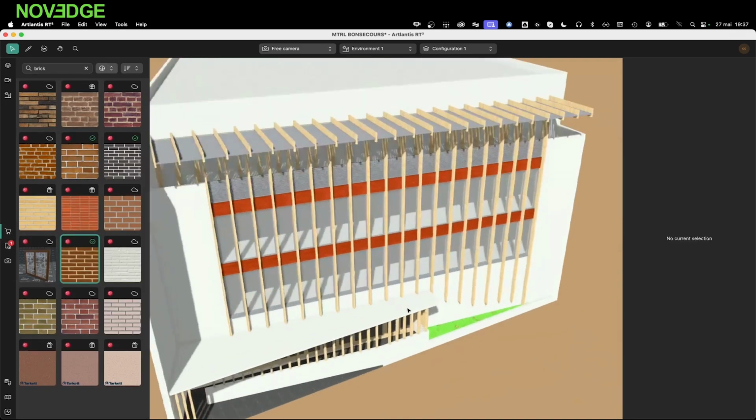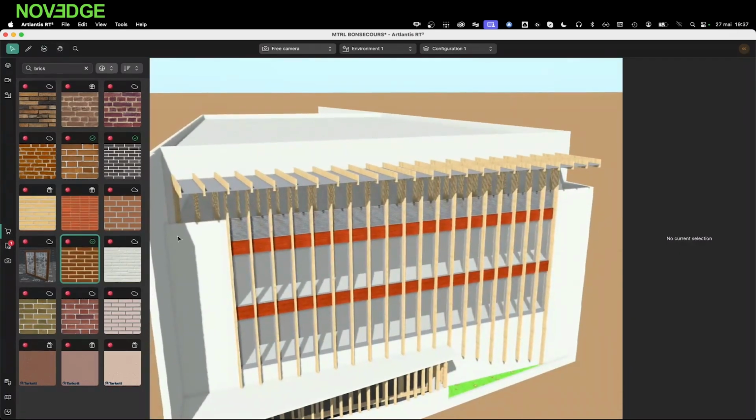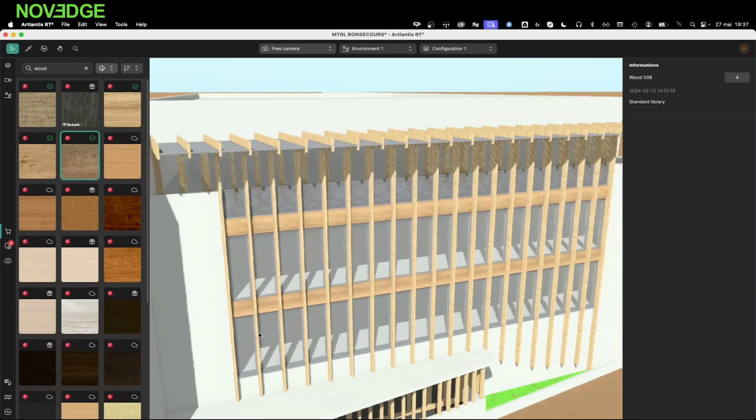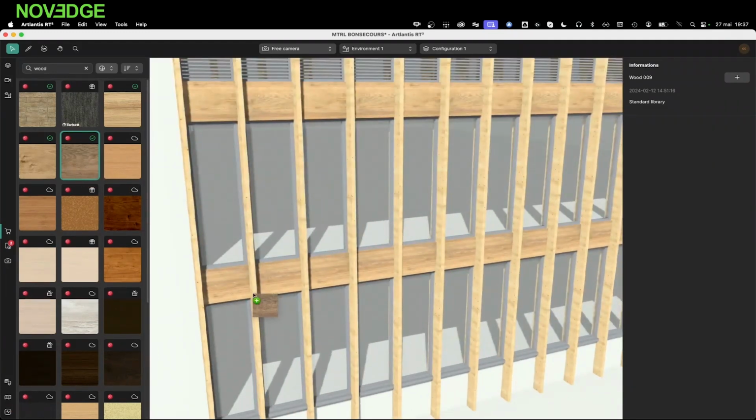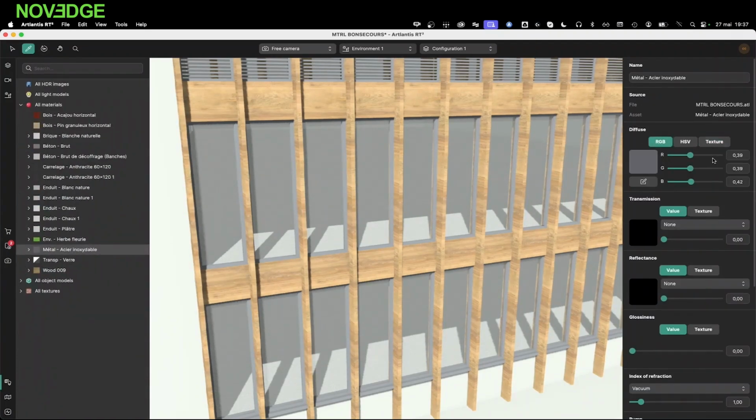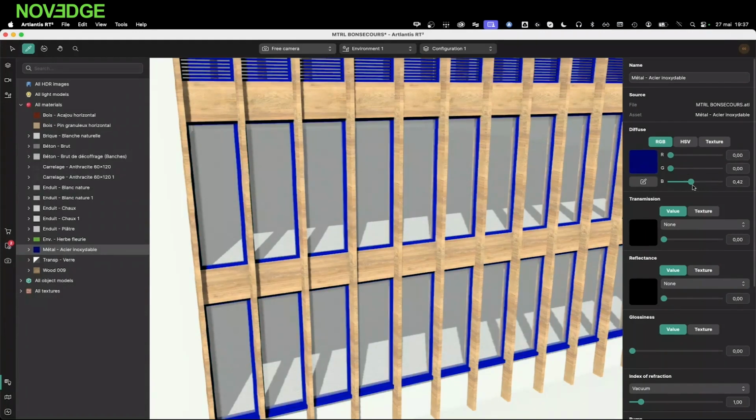Of course, you can do whatever I showed you before. So for instance, the wood on my ArchiCAD model is not very well set, sorry. So I will change it. Maybe I can change the color of the frame.